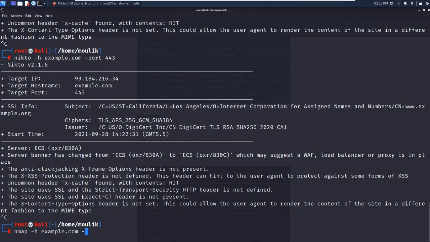And if you want to specify anything like SSL, the ports, or whatever you want, you can specify. Once specified, you can just enter -output, and enter the directory, the path where you want to save. In this place I will be saving in Downloads, and you also want to enter the file name. Let's enter file output. So now the scans will be saved in the downloads directory, and the file name will be file output.